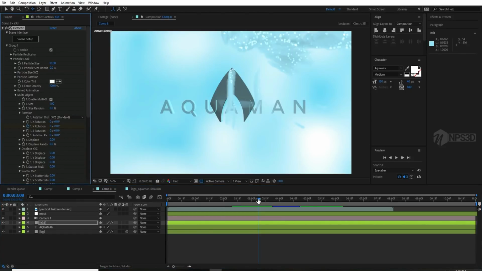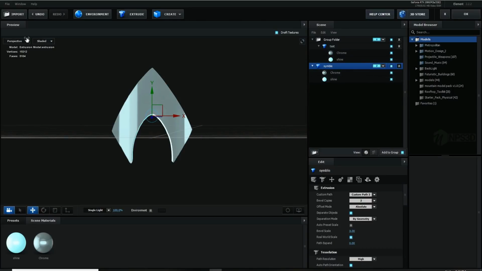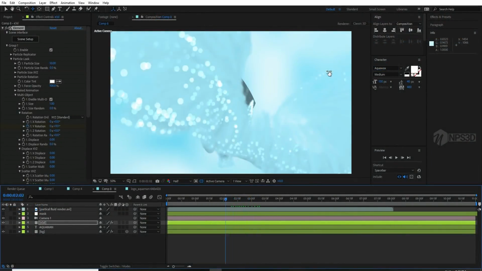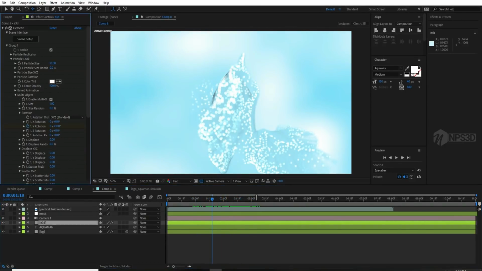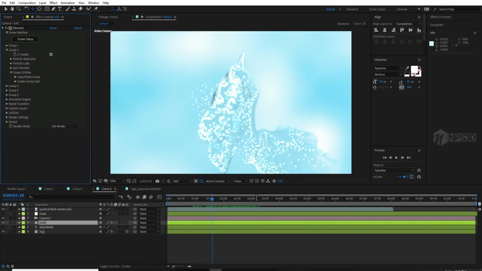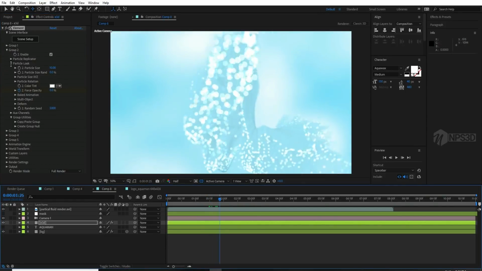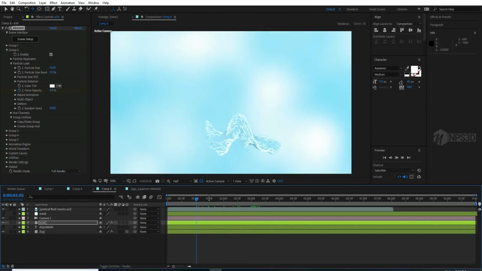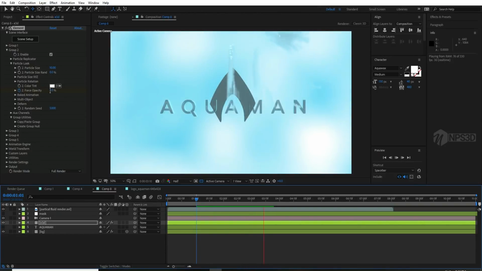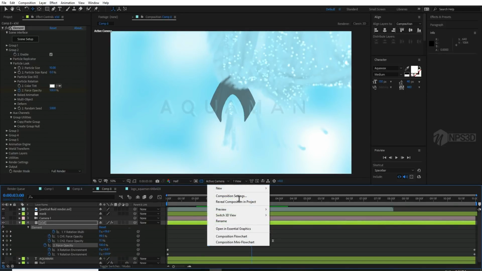So go to the scene setup, make this symbol in another group, hit OK, and the only problem is the opacity. So come over to group number 2, particle look, and the force opacity. Key the frame and come over here and make it 100%, and let's see the result. Perfect, right? Control D, press U, and just easy.